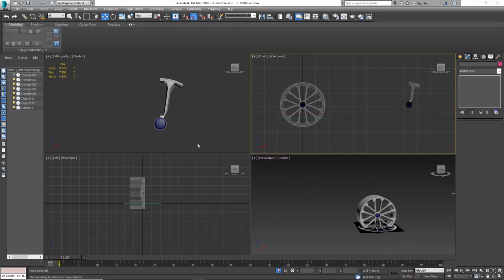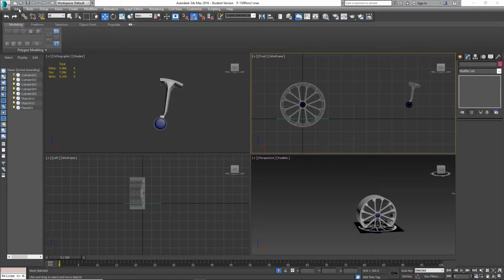I'm going to be continuing with the interface today, as well as showing a couple other tools to use. I had forgot to show this middle bar here last time, so that's why I'm going to be continuing with the interface, and then after that I'll be doing a couple other things with modeling and showing a couple other tools. So in this little middle bar here, you have your Edit tab, your Tools tab, Group, Views, Create, Modifiers, Animation, Graph Editors, Rendering, Civil View, Customize, Scripting, and Help.